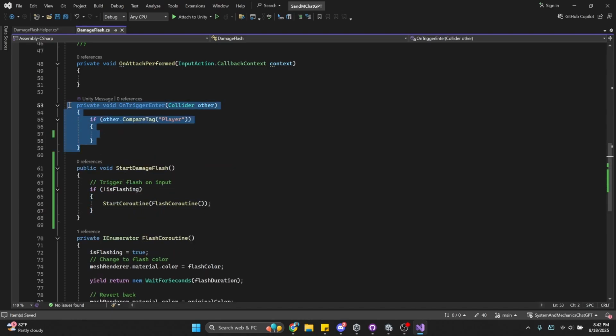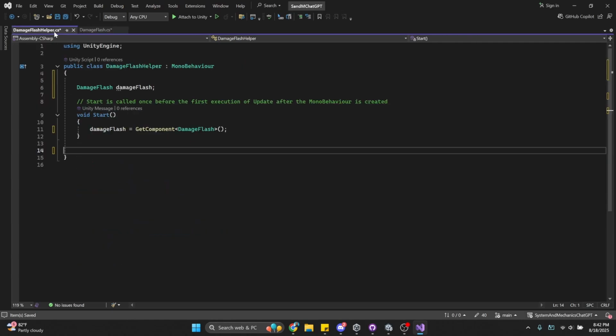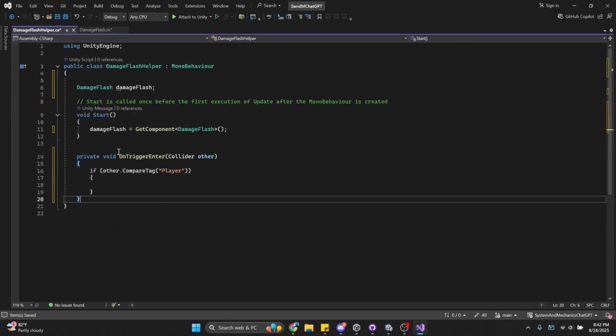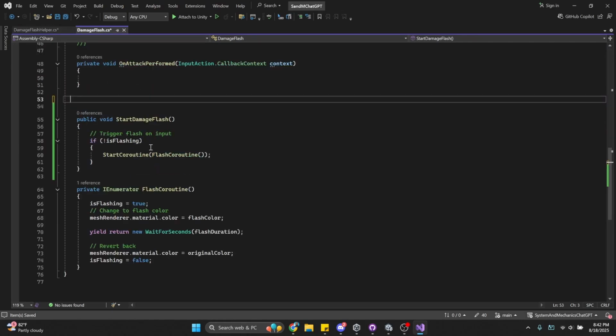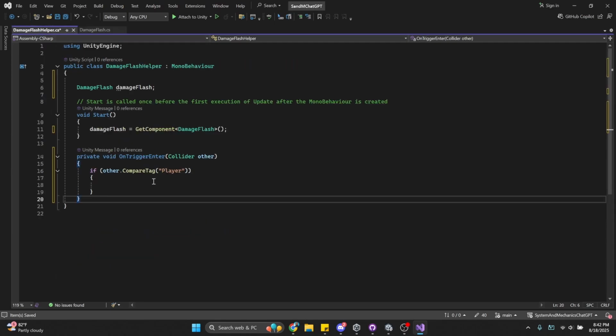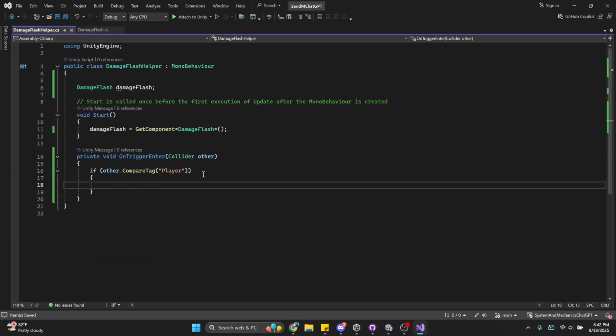And then on trigger enter, this whole thing is coming out and it's going to this one, right? What it's going to do in here is still compare the tag on the trigger enter, because the trigger is still on the same game object. It's just grabbing the damage flash script since it's on the same game object.